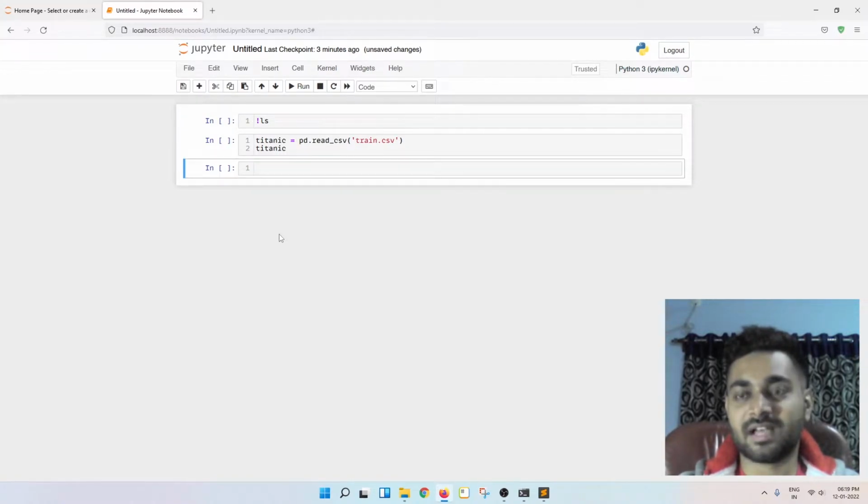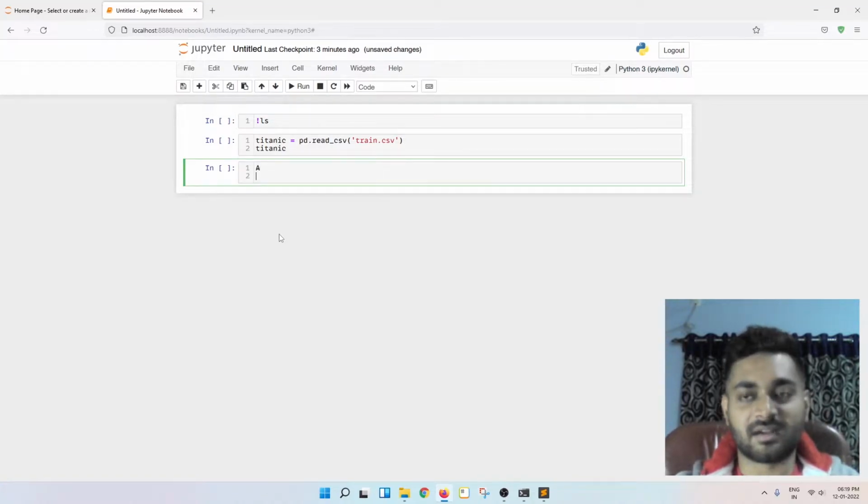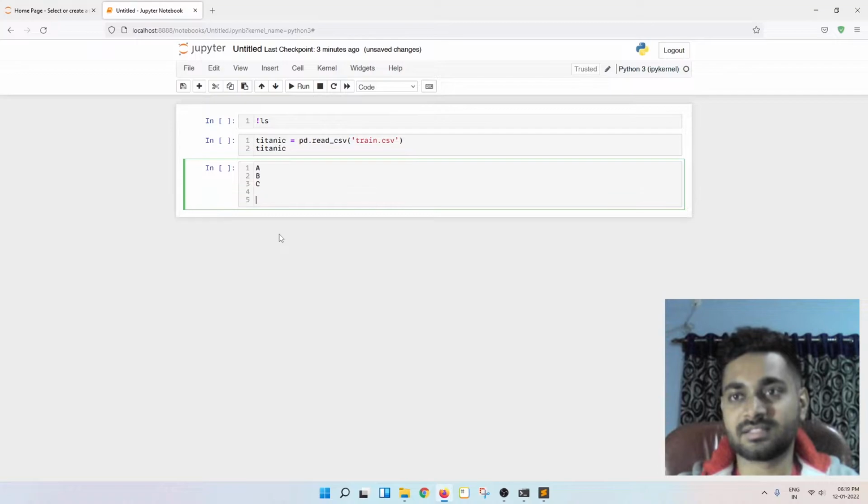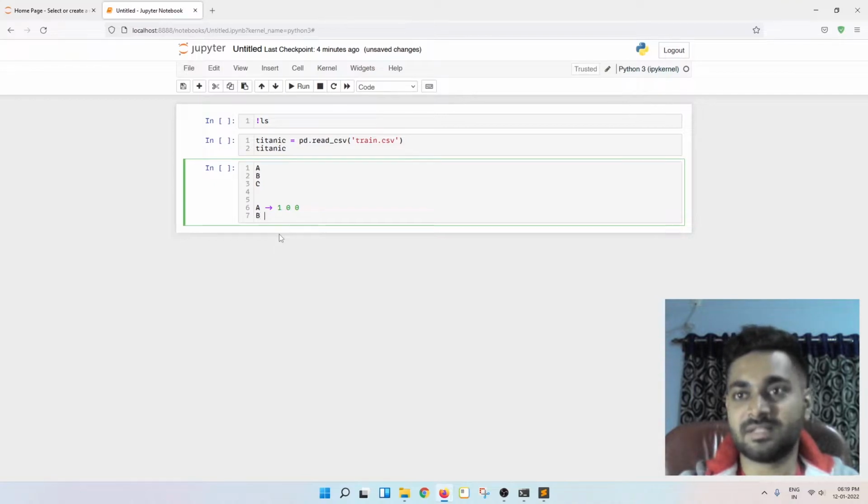For example, if there are many categories, say three categories, and there is a data point A, this means 1, 0, 0. If there is a data point B, this means 0, 1, 0. This is how the encoding happens.